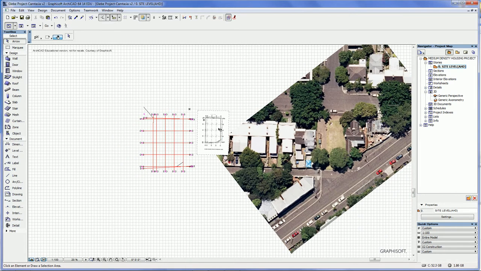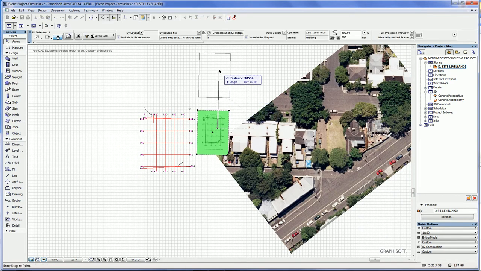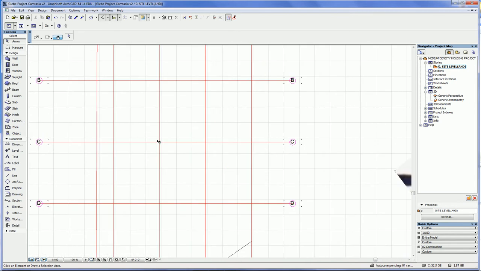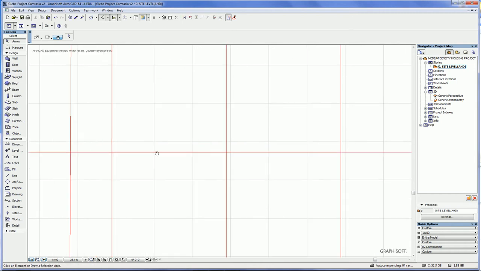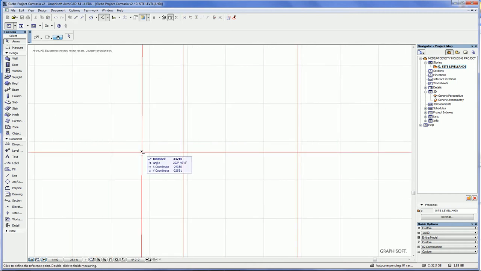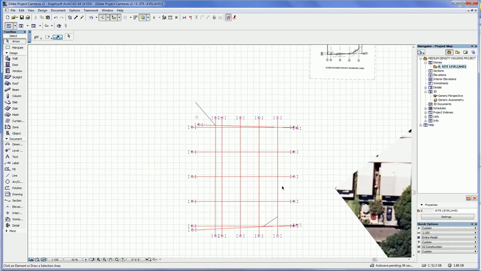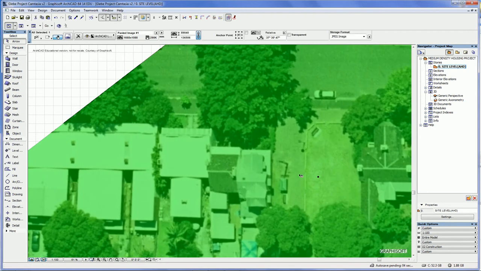Okay, so the most accurate way then, I'm just going to move this out of the way, is to consider the true scale according to our survey. I'll measure from this point to this point, which is 20,159. Okay, so ignoring what I said before about rounding to 20,000, this distance should in fact be 20,159.